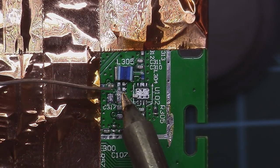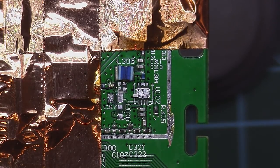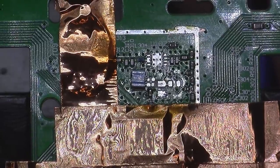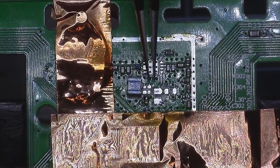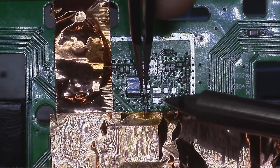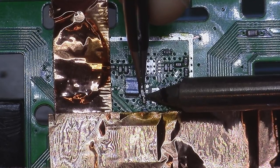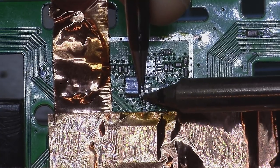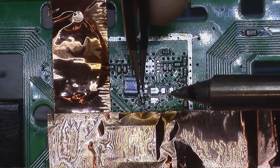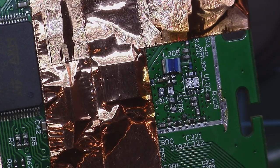I will place on this cap here some non-lead-free solder. And to be able to work more easily, I will just rotate the board like this. I will take my cap, place it very close to this one, hit this section. It looks to be okay. Now let's find the other cap, which is 10 nanofarads.